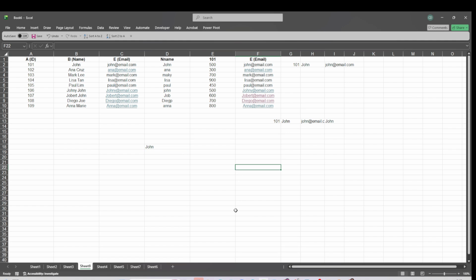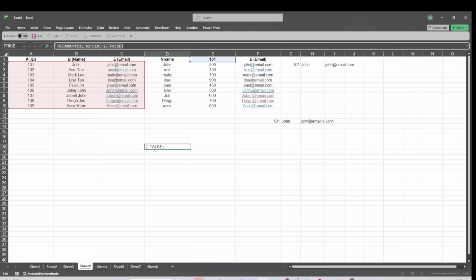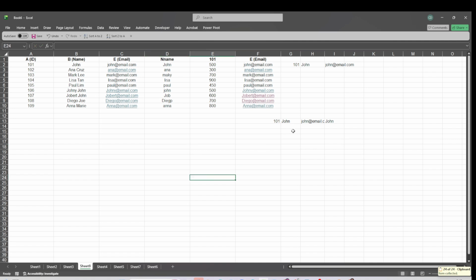This can be as simple as finding one matching value, or as advanced as returning multiple rows that meet a certain condition. The method you use depends on what kind of result you need, so in this tutorial, I'll walk you through a few common options and explain when each one works best.